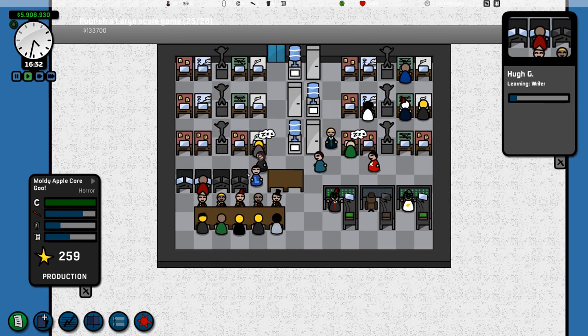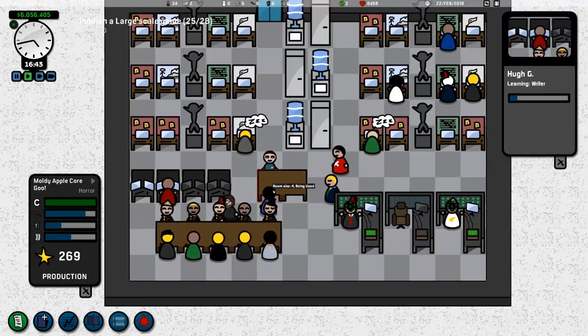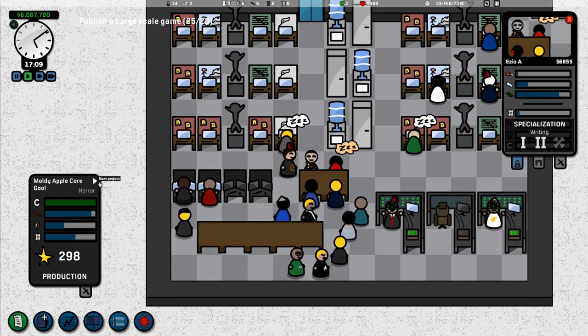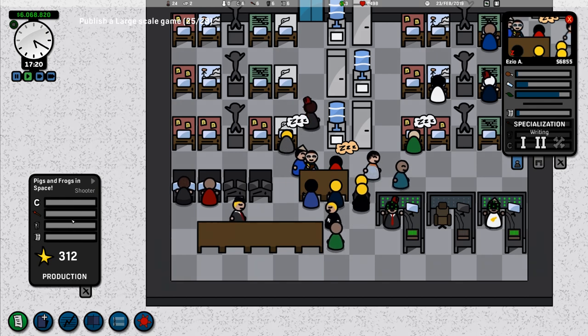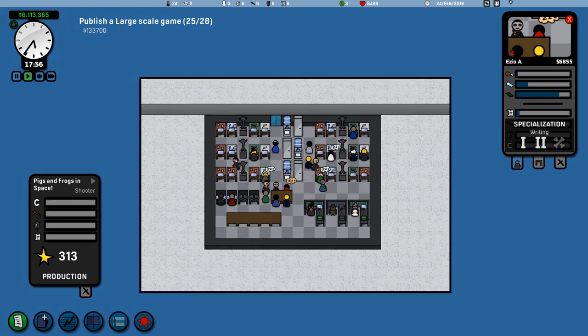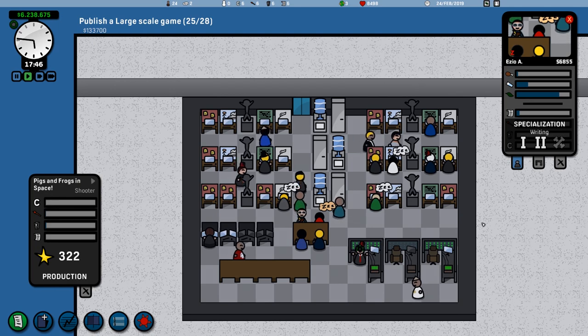So yeah, that should be enough room. I think there's a guy. Oh, it's a Tetris. That's what it is. That's right. I remember this from last time. It's a Tetris block he's got on his shirt. That's so cool. Sid Meier's is in this one. Oh, Sid Meier should be doing some like railroad games or something. Moldy Apple Core Goo is coming along okay. Pigs and Frogs in Space. 312. The problem is we're not really specializing in anything. We're just kind of hitting everything until we get good at stuff. You know, it's taken a while.